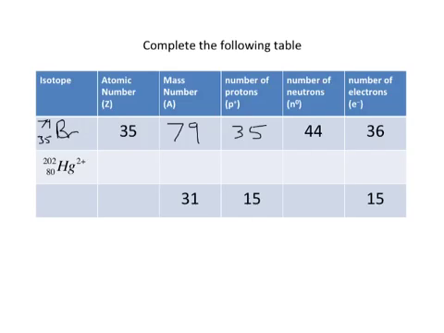And the last thing we need to do is put the charge. So to determine the charge, I need to look at the number of protons and the number of electrons. Remember that the number of protons can't change for an element, but the numbers of electrons can. For a neutral atom, the number of protons has to be the same as the number of electrons. In this case, they're not, right? The atom has gained one electron. Because electrons have a negative charge, that means that this atom has obtained a -1 charge.